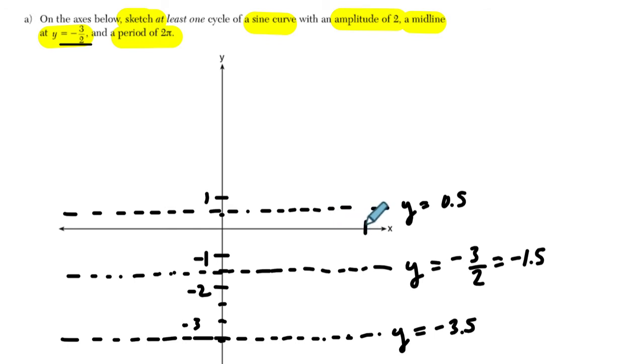And in this case, I like to start by graphing where one cycle ends. In this case, it's 2 pi radians. And then I go back and I mark the halfway point at pi. And then this halfway point, that's pi over 2. And this halfway point, which is 3 pi over 2. Those four increments are going to be enough to draw this out.